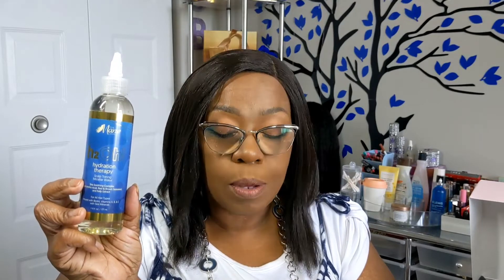We have one more — and this one is the scalp toning micellar water. It says: micellar water is known for removing excess oil and buildup from the scalp. This gentle but mighty scalp toner goes an extra step by fighting against pollution and product buildup. This one is a six fluid ounce size. After wetting hair, apply directly to the scalp and massage thoroughly, working the product through the mid-lengths and ends of hair, then rinse thoroughly. This is a product that must be rinsed out.